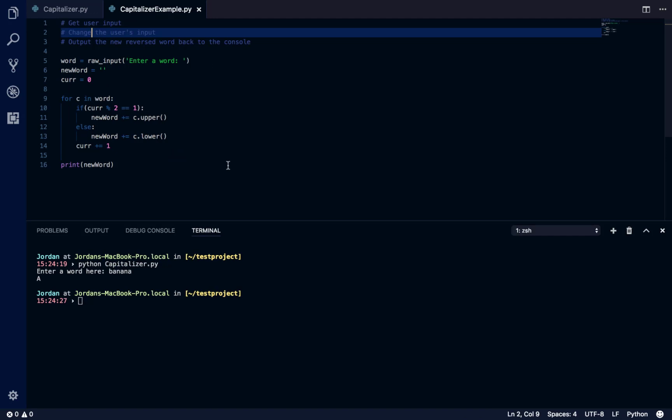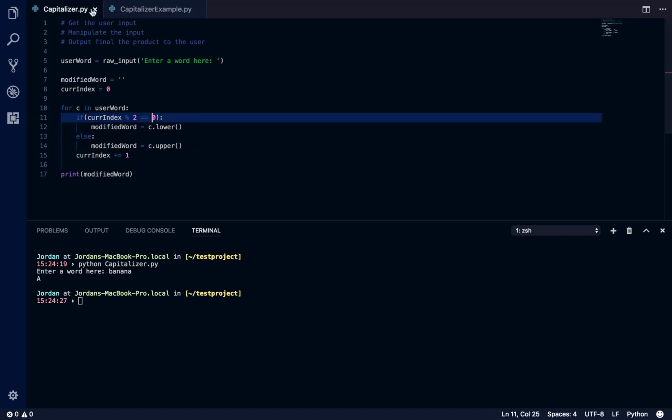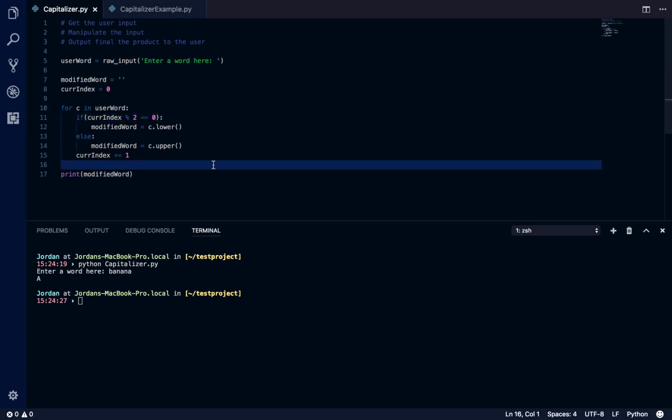Pause video. So let's go ahead and kind of step through and think about each iteration of our loop. Where might that have gone wrong? All right, so we've entered a word is our first step. So we have banana is now in there. We'll go through, these are set, that's fine. So now we're going to loop through it.